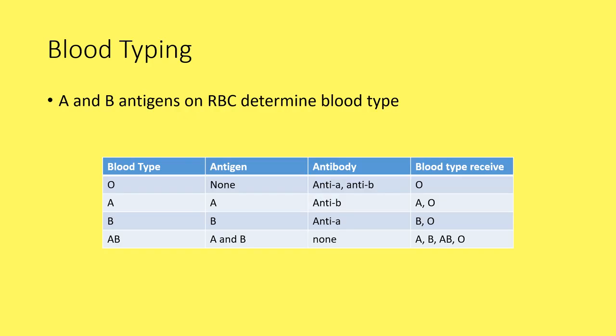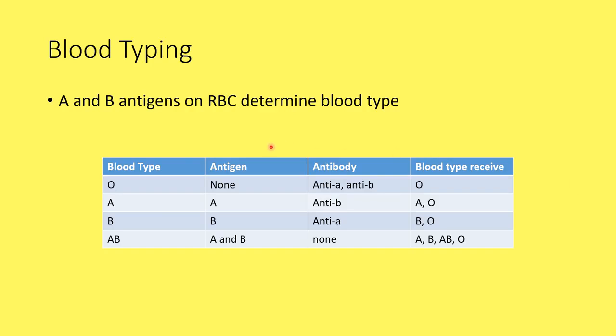With the ABO, the major cross typing, what you are looking at are antigens. These are markers that are on the surface of the red blood cell. There's two markers. There's an A marker and a B marker. So we call that the A antigen and the B antigen. That is what determines your blood type when using the ABO system.